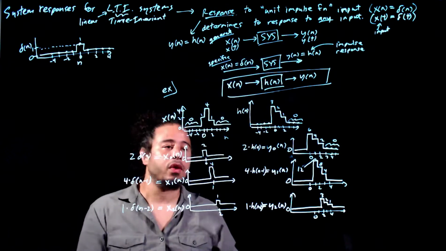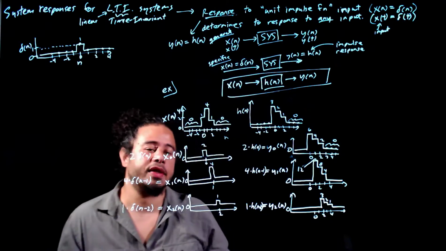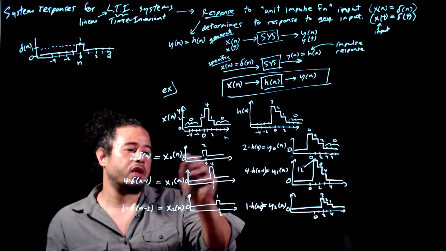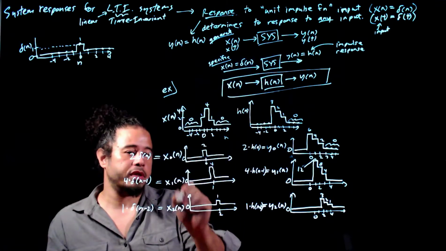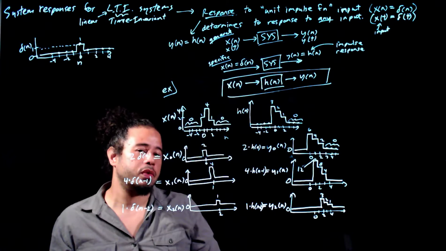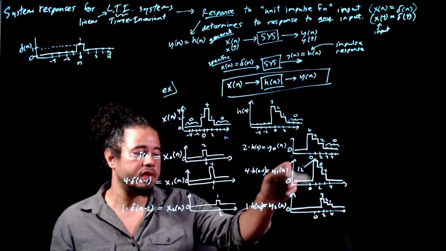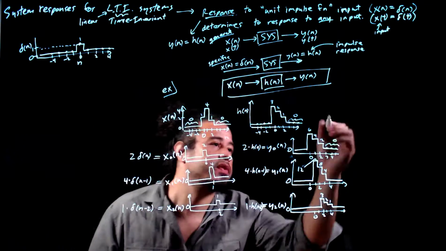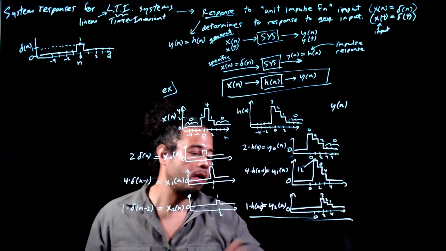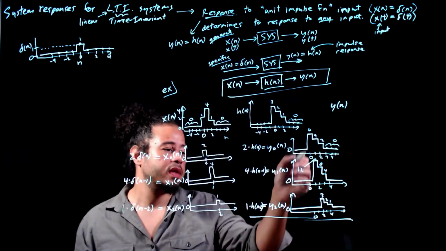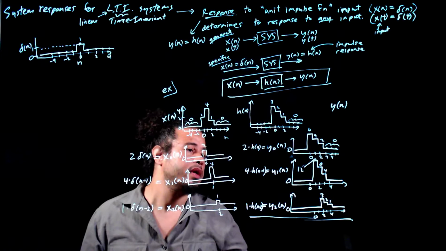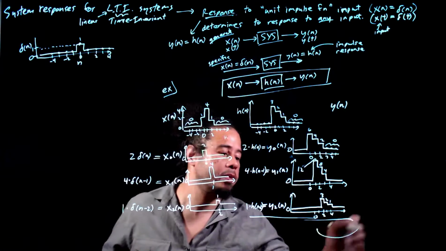Okay, and so what linearity says, the main thing that linearity says, is that if we know what the outputs are to these various sub-inputs that sum into x of n, then all we need to do is take these outputs and sum them, and that will give us what y of n is. So y of n is basically the summation of these. If we just take this and this and this and add them at each time point, I'll just show the result up here.